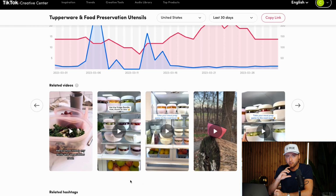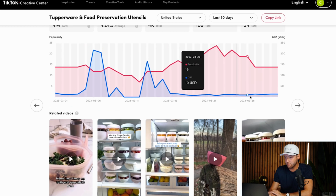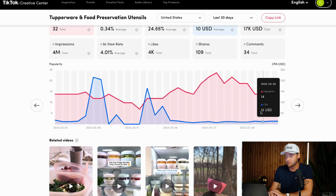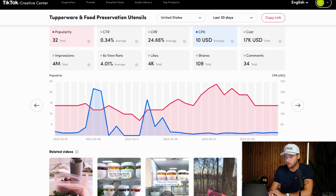And then it highlights all the different sizes. It goes over the benefits, what you can store in them, giving tons of ideas to the user on TikTok who is obsessed around these actual organizers to want to go and purchase. And we can see that it's getting a fairly consistent result. I mean, we're talking a flat line here in terms of cost per result, which is a great sign.